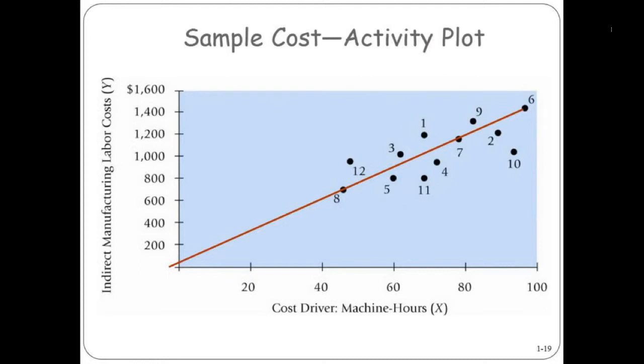It's possible to have a lot of different lines, but what you want to do is get the line that takes this distance, as measured over here, and has the smallest total difference. The reason why you have to square it is because some are negative and some are positive. If you don't square it, it's going to be 0. You'll have the same amount of distance below and above.